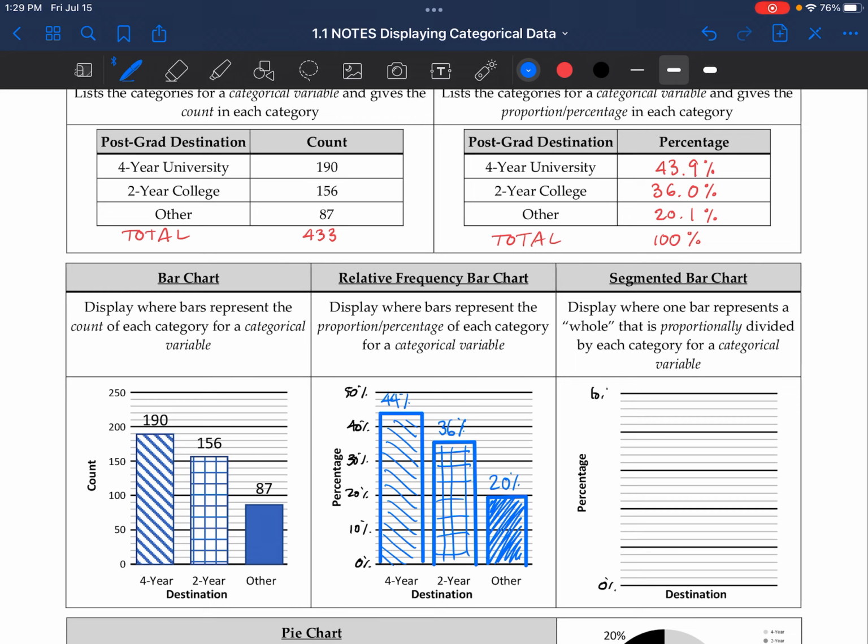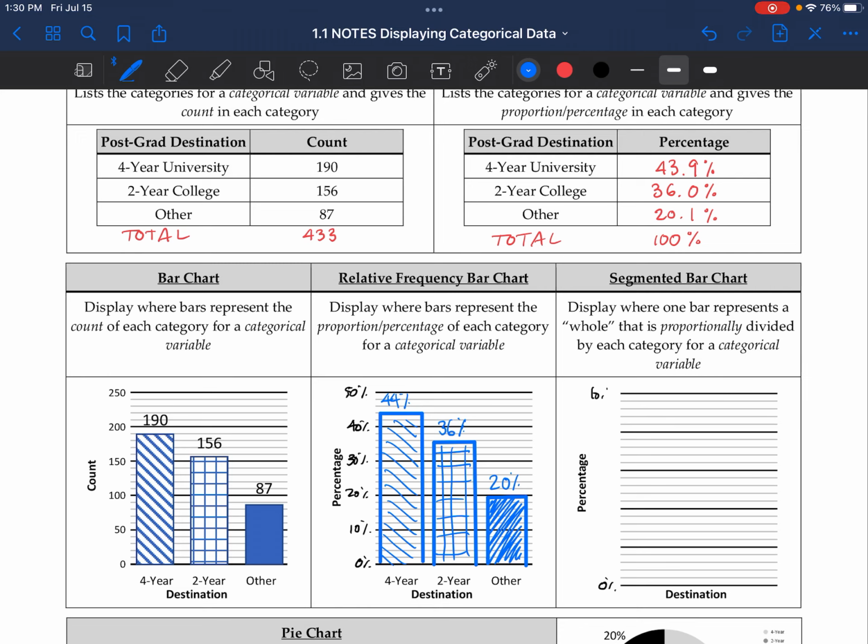But quick note, notice how it effectively just looks like the bar charts. Like the heights are similar to each other. Yeah, the scaling's a bit different on the y-axis, but in relation to each other, the bars look the same. That should make sense. All you did was take these raw counts and divide all of them by 433. So the relative look of these things would be about the same.